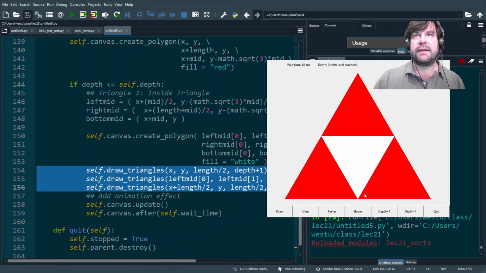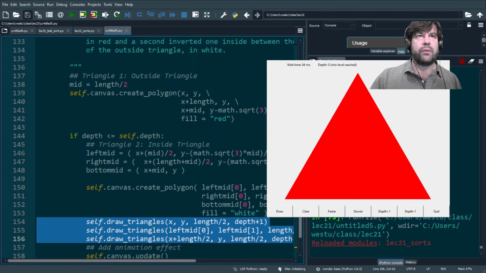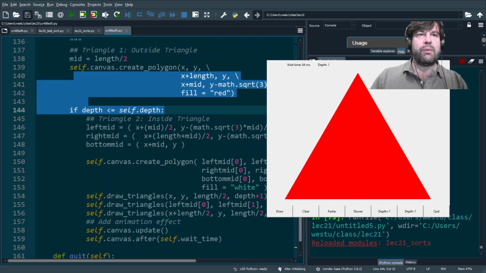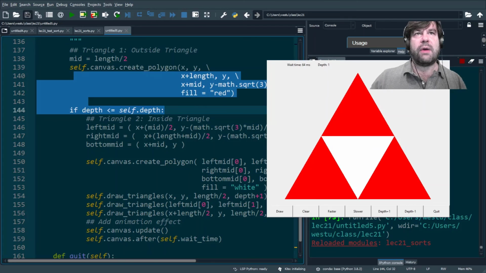Okay, thank you. Thanks. Okay, so level 0, we come down here, we draw a red triangle. Okay? And now I've lost the triangle. There it is. If we increase the depth to 1, we're going to draw this triangle. We're going to draw the white triangle in the middle, and then we'll recurse on each one of these upper 3, but we'll be at our depth, so we're only going to draw red over red. Okay, so now we've drawn the white triangle in the middle, recurse down into our draw triangles 3 times, specifying this, this, and this. We stop. If we increase the depth 1 more, the next time through, we'll come back down into here. We'll draw another white triangle in the middle and recurse on these guys as well.